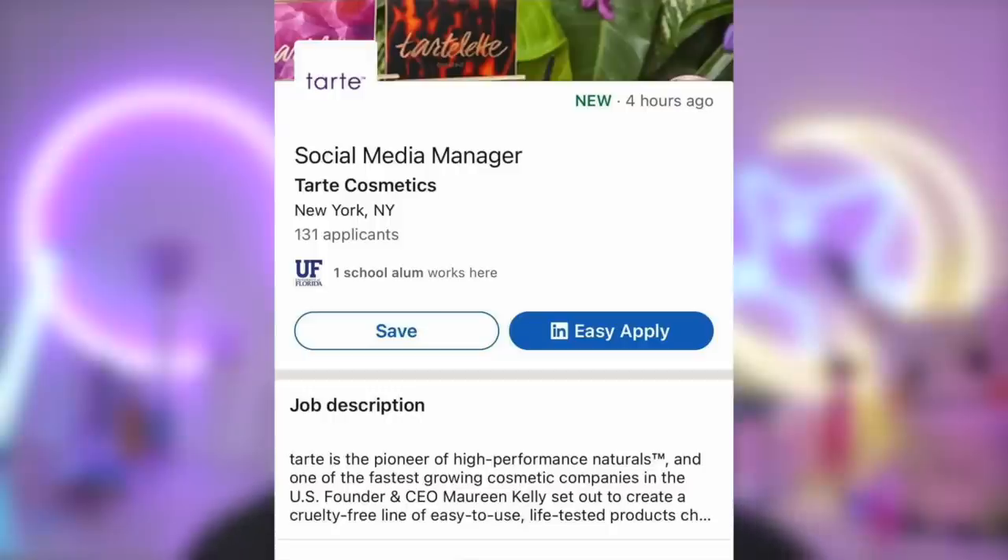I've worked in social media before, I've done social media for a lot of brands, and I don't understand what Tarte were thinking. Any good company will have a team that works for their social media, and every post is done at least a week in advance and should go through a rigorous approval process. I'm not sure this was approved, because later in the day, after making a statement about this video, they actually posted on LinkedIn that they were looking for a new social media manager.